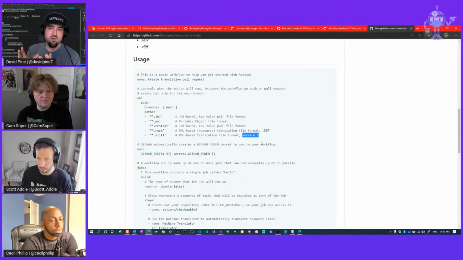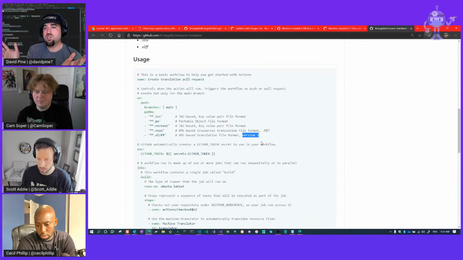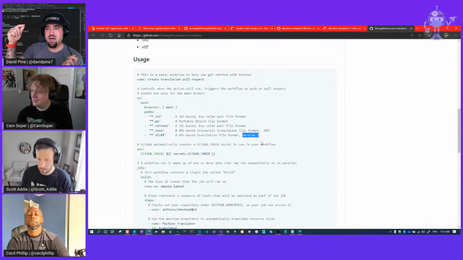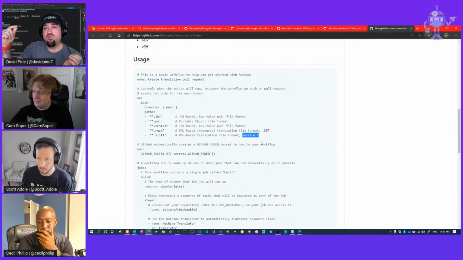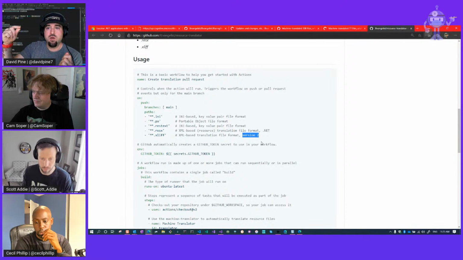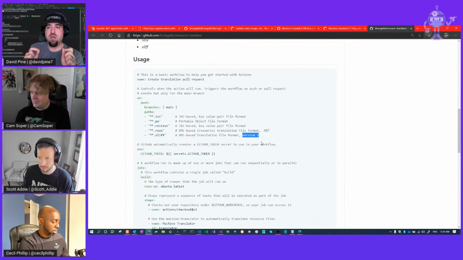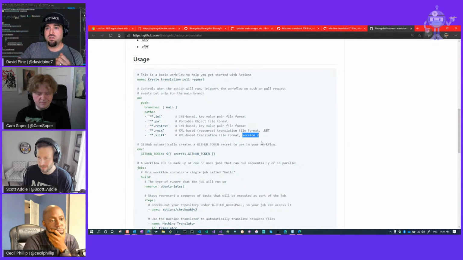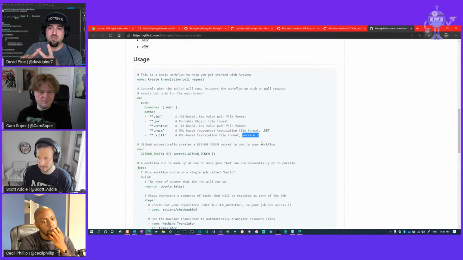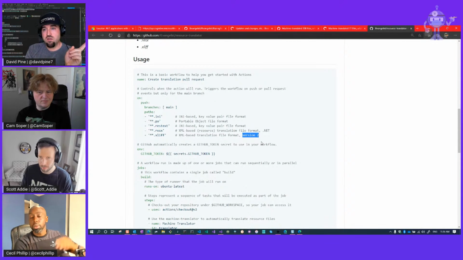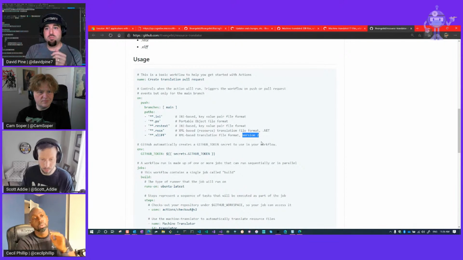So the file parsers themselves will, when the GitHub action spins up, look and determine which, well, first of all, the action will only be triggered once you as the developer decide that's what you want it to be triggered on. So if you say PO files, for example, to your point, Scott, it will only then look at PO files that had changed within the context of that trigger, right? Because it has a context object from GitHub inside the action itself that we can leverage to see what actually changed. And then from there, we can infer, okay, there's a PO file that changed. Let's look at the changes. It's either new or it has updates to it. And from those two things, we can then make that HTTP call to translator to update those files. And then it'll create a pull request.